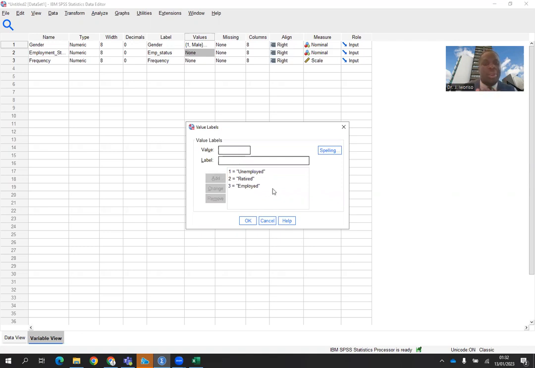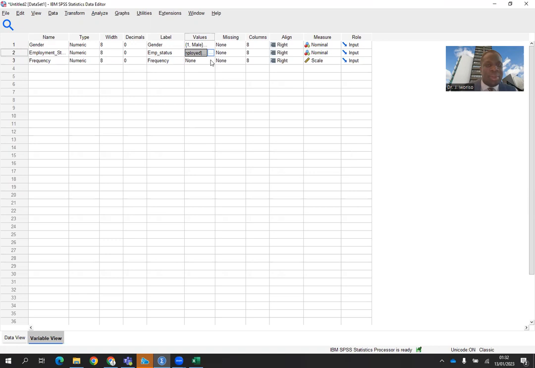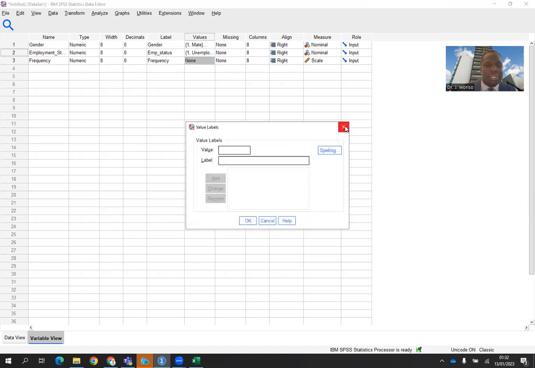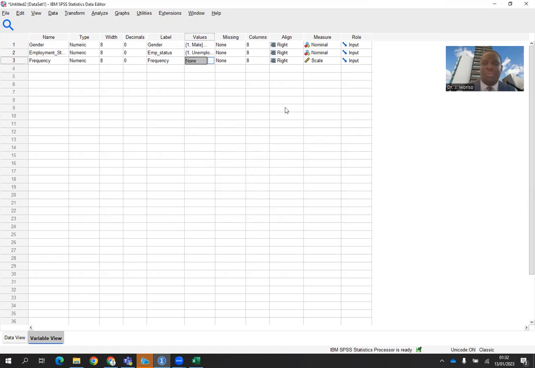So we have unemployed, retired, and employed. Okay. Then for the frequency, we don't need to do anything because this is a quantitative variable. It is not categorical. We can only assign those values if the variable is categorical, that is qualitative. But where it is quantitative, we don't need to assign any value.